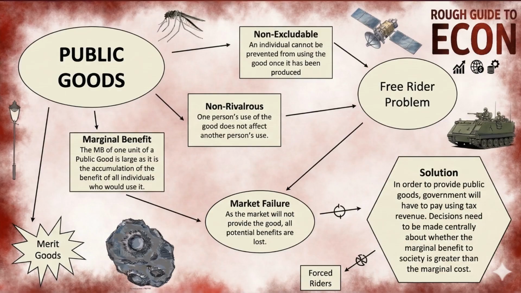These issues lead to the free rider problem. If someone can benefit from the provision of a good without paying for it, then why would they want to contribute rather than benefit for free? A lot of people would choose to take the free ride and spend their money elsewhere.